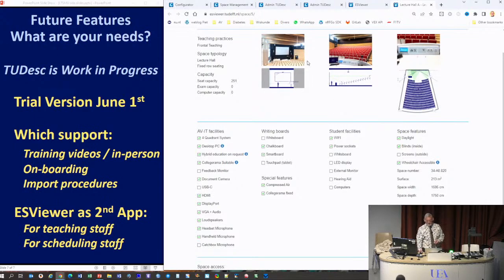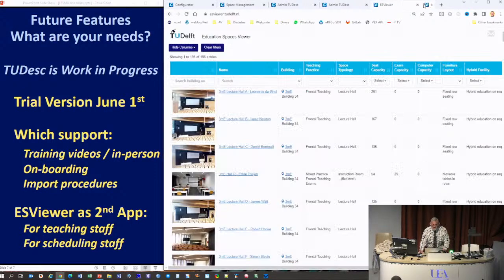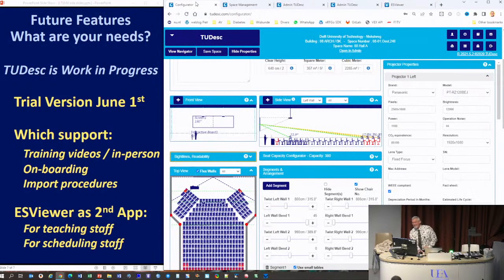But perhaps you think, okay, that is interesting. Why have we made this online education spaces book? What we had is when teachers were timetabled in other buildings at the other end of the campus, they wanted to know up front what sort of lecture hall it is, just to give them an idea. And the same is for the timetable schedulers. So that was my presentation. I hope, yes, very strict within the time.